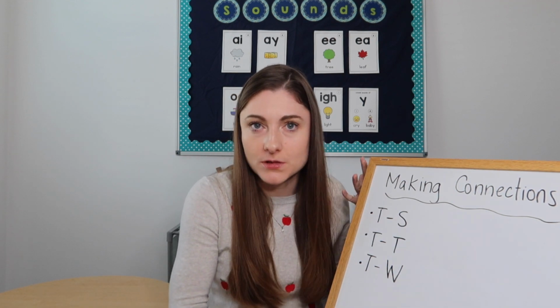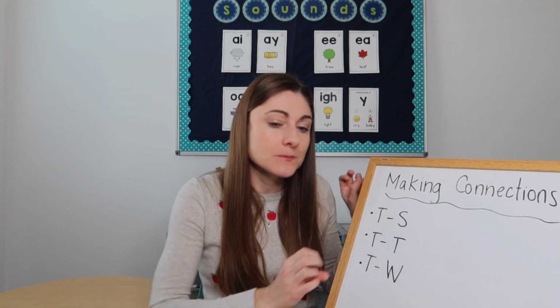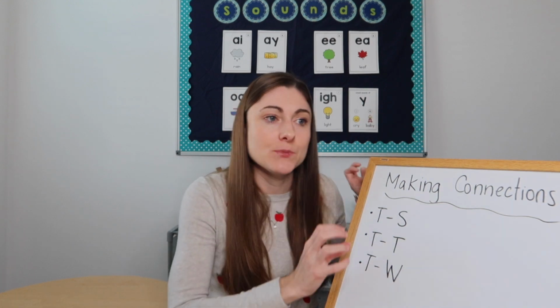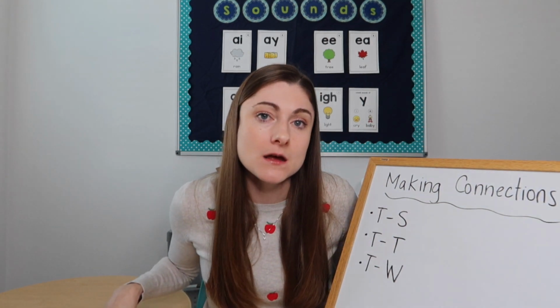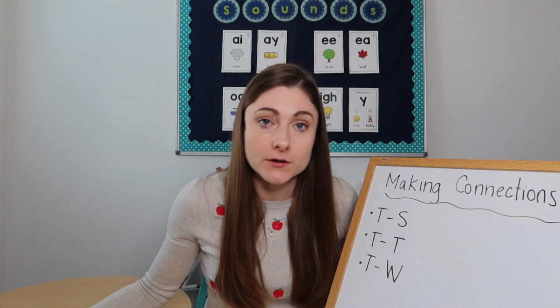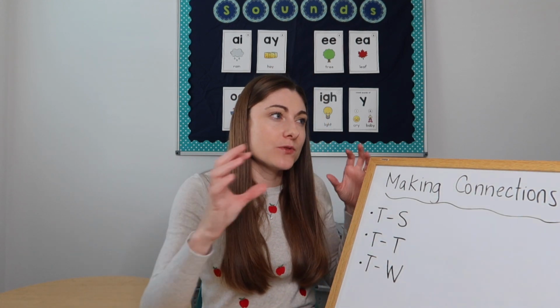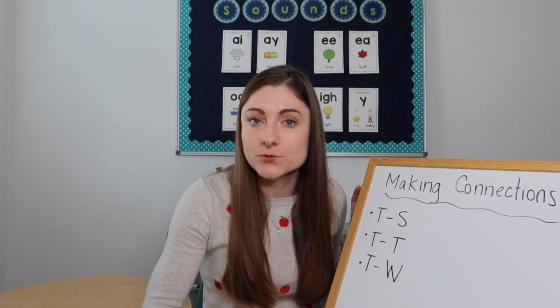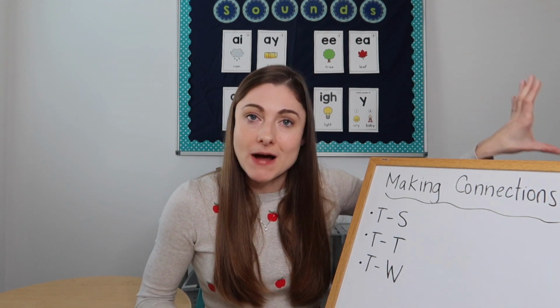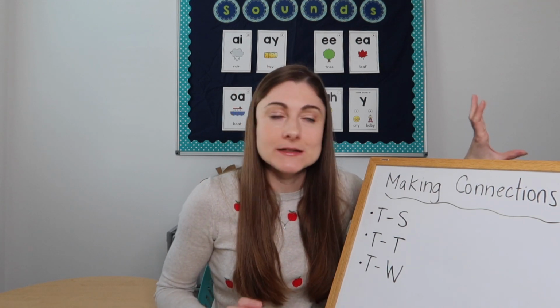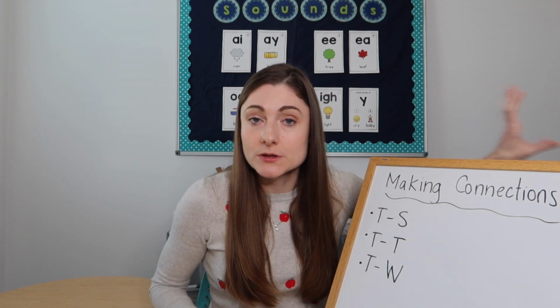Especially if you're working with little ones, you might have little sketches or just examples of text to self connections that the kids actually made while you were reading a story or while you were reading them in text. So the anchor charts are created as you're doing a lesson, but then they go up on the wall as a reminder that, hey, we did this when we were reading together, and now I want you to do this on your own.